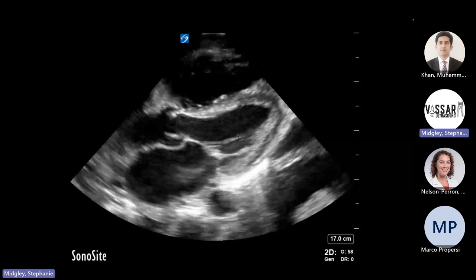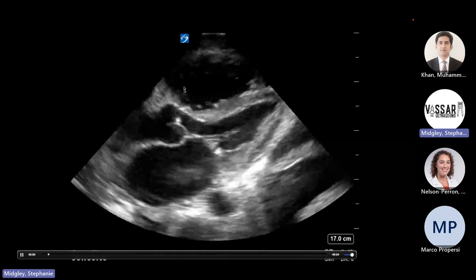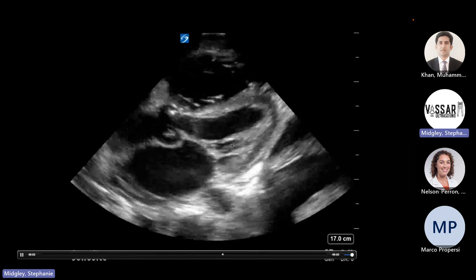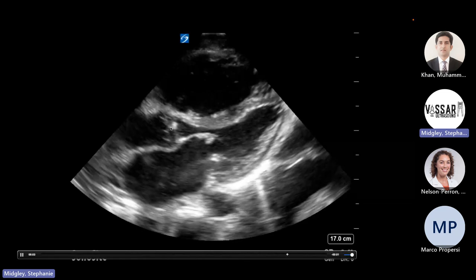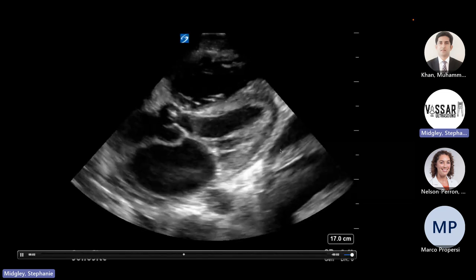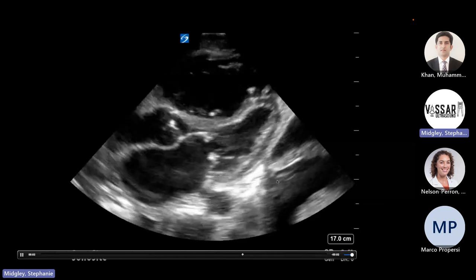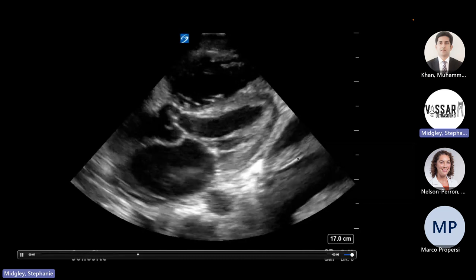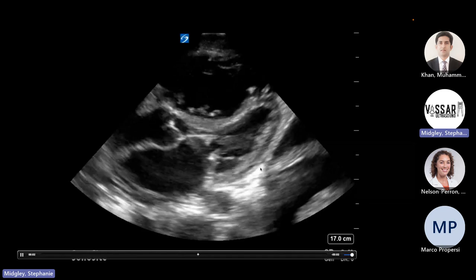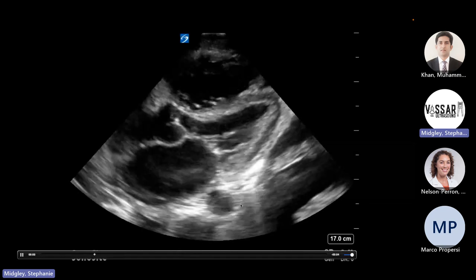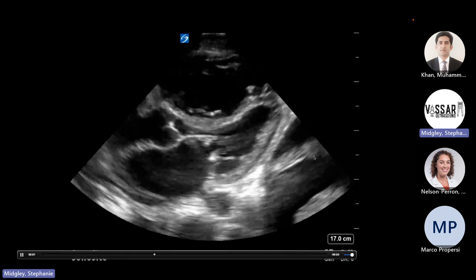This is a parasternal long video. So again, like we said, subxiphoid and parasternal long, right ventricle is always on the top. Here's your left ventricle, left atrium, aorta, aortic valve. Lots of stuff in this one. If you notice right here, there's some hypoechoic fluid-filled structure, right? But if this was a pericardial effusion and it's this large, it should track all the way across, right? It doesn't really make sense that it's this deep, like it gets cut off my screen, but it's only located on one side.